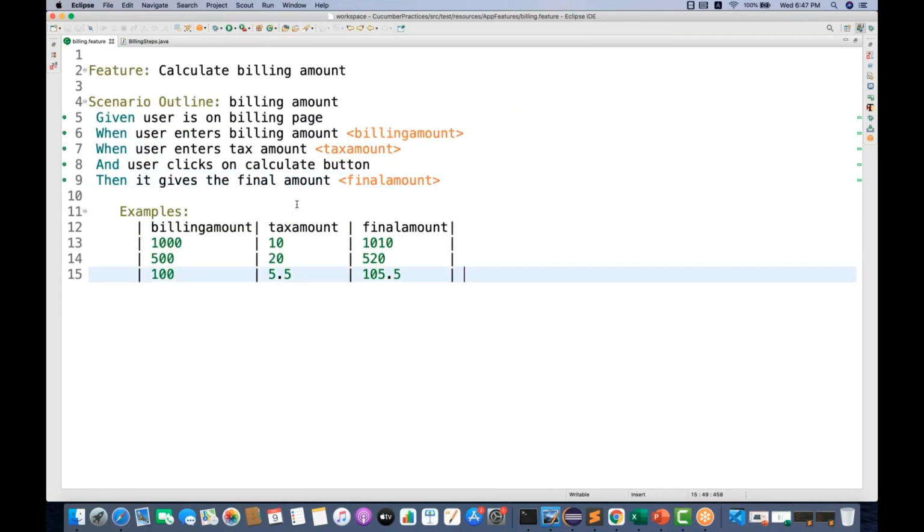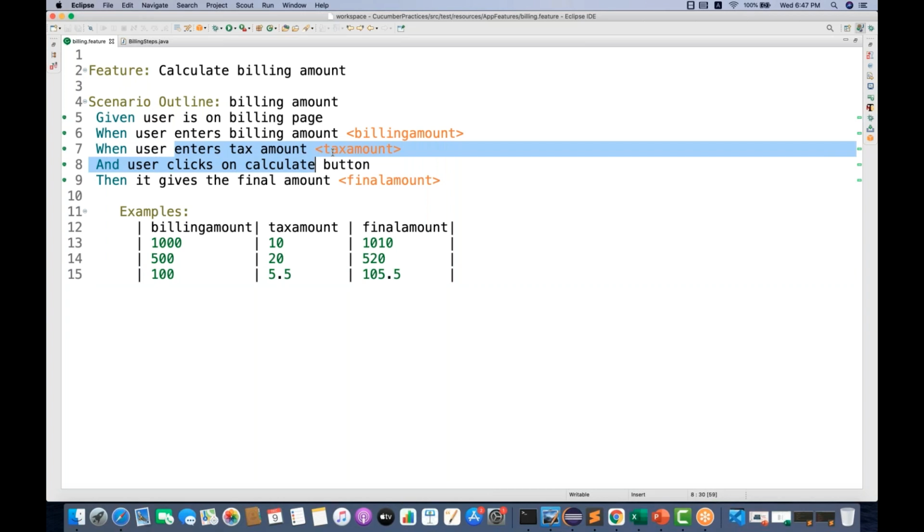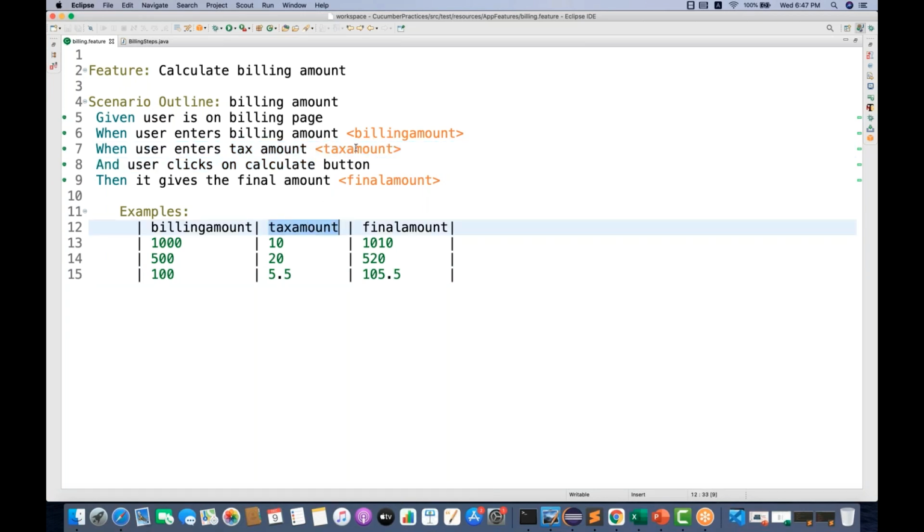It means against these steps we have created the definition. You see this, user enters text amount. Text amount is a column name that we have taken. We have to write the exact column name over here. And then how exactly? You must be thinking, okay, it might create one method with integer and one method with double. Exactly.